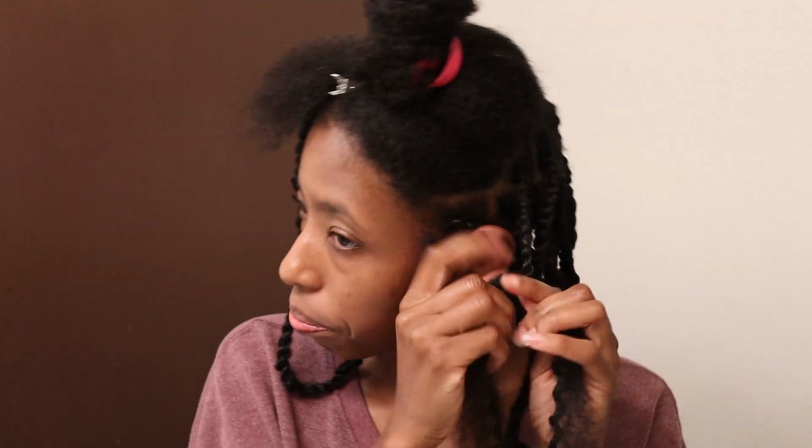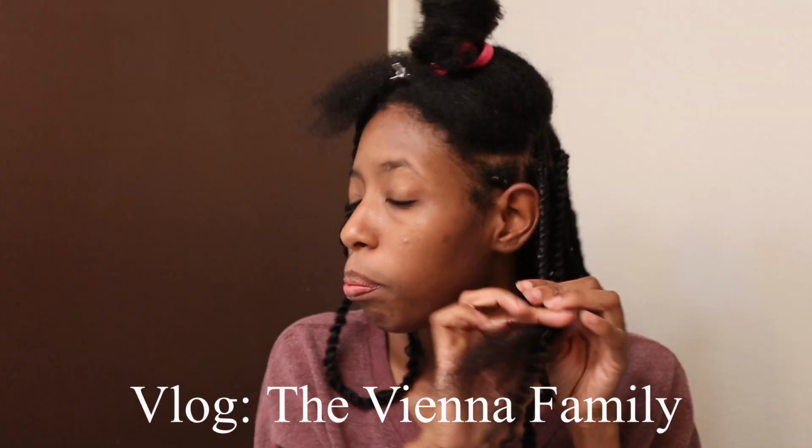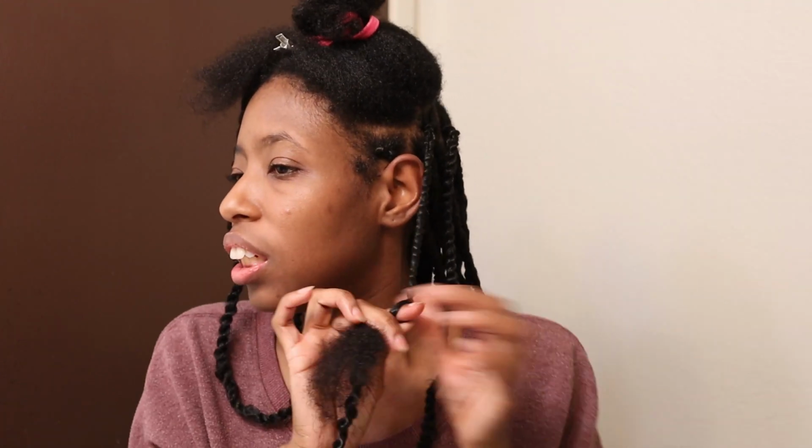My hair would have been done much sooner because it is 1:30 in the morning. But right when I was starting, around 7:30, I had to take Amelia to the doctor, to the hospital actually. She got a sweet potato stuck in her nose, all the way up her nose. We tried to get it out for a while, and then it just got further and further. She was crying and screaming, and so we had to call 911 to get the sweet potato out of her nose. So that took some time out of doing my hair because now I have to rehydrate it because it's dry. And I'm hoping this style lasts for about a month.